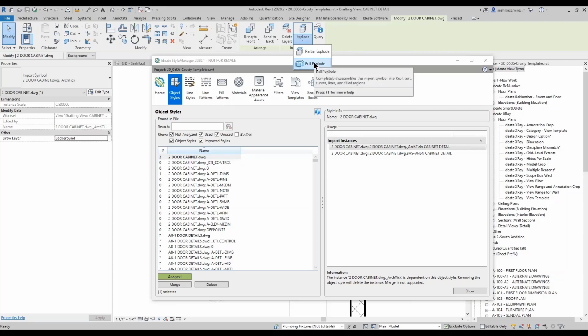If you do a partial explode, a lot of times what you'll get is maybe the blocks that are still CAD files, right? But if you do a full explode, Revit will just blow all those things up into basically new styles that find their way into your projects. And so at that point, you should be able to do a merge, right? I try to avoid CAD imports at all costs, regardless, just because they do find their way into the projects and they really do start making a mess. But with a full explode, when those things are completely blown up to the point where they're no longer DWGs and they just become individual line styles or line patterns or fill patterns, then you should be able to do the merge, unless they're in groups where maybe a group isn't going to allow you to do that, but for the most part, you should be able to do that.